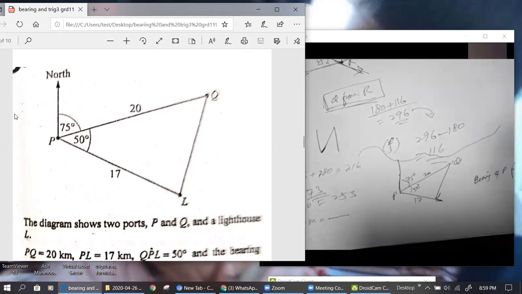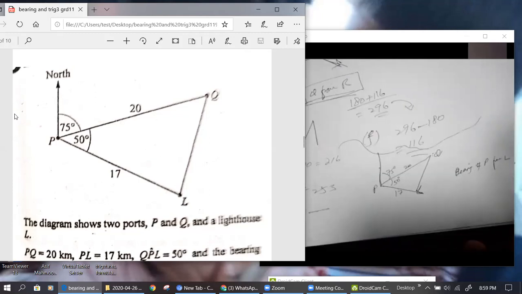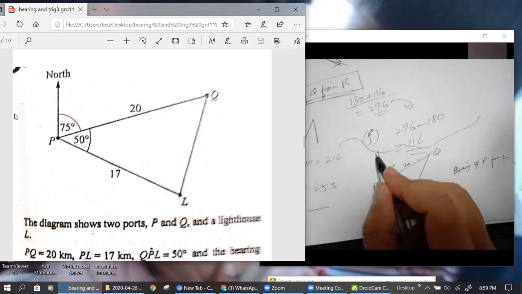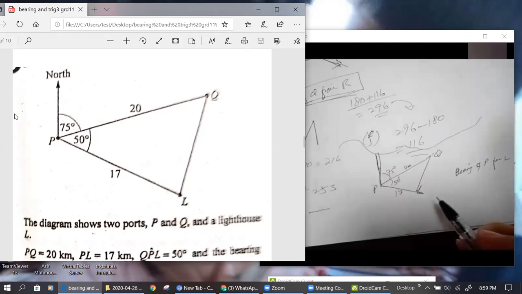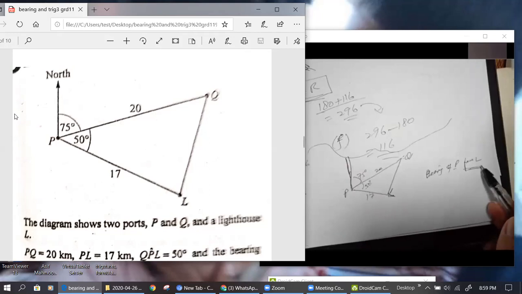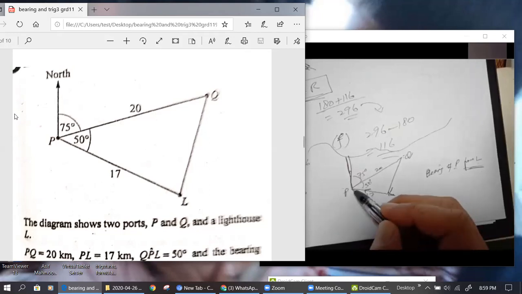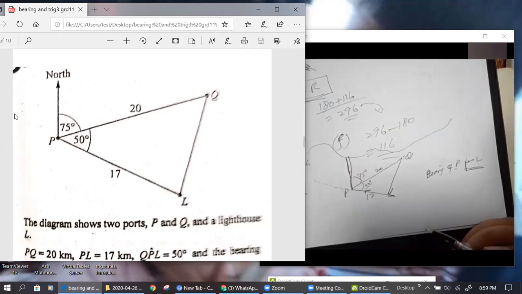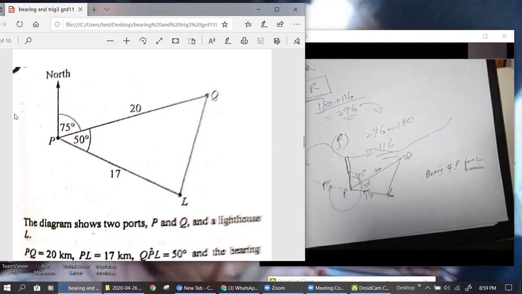So can you draw the straight line also for L? If I say follow my rule, why don't you follow? I say P from L. From where are you coming? L to P. You are coming from L, you are going like this, right? So just make a dotted line over here, and you are going over here. So from north to here, you need to find the angle. Simple as that. From north to this line.